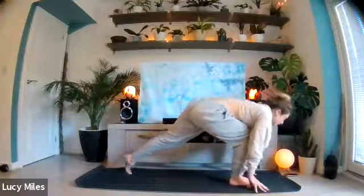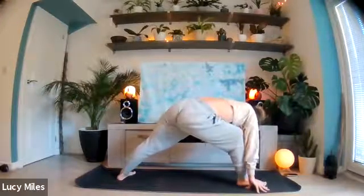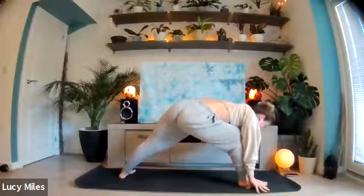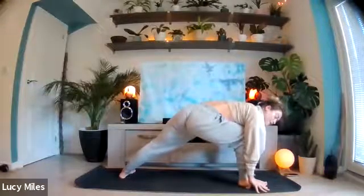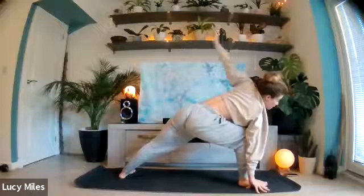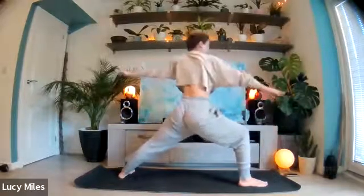And then exhale, let's step that right foot through, slow motion, helping the foot through to the top, in between the hands. Now let's drop the back heel. The feet again are about hips width apart. They don't have to line up exactly. You want a little bit of space for the hips. Then bend your front knee, stack the front knee over your ankle.